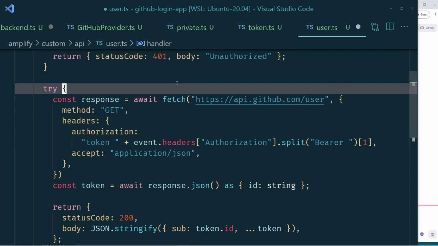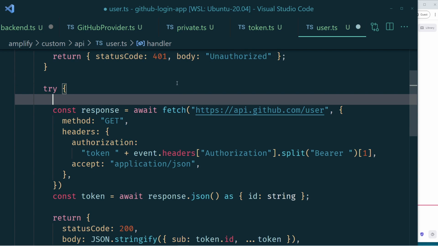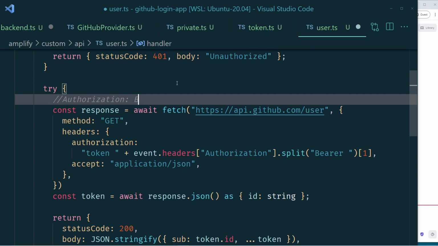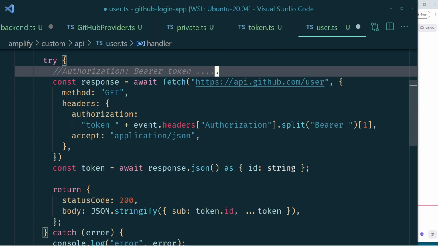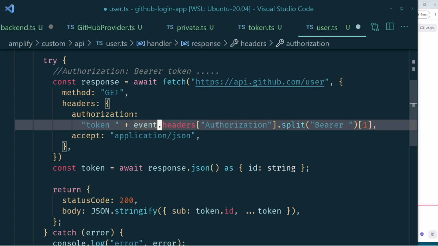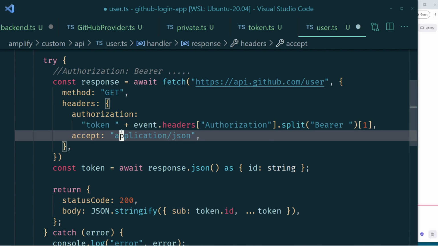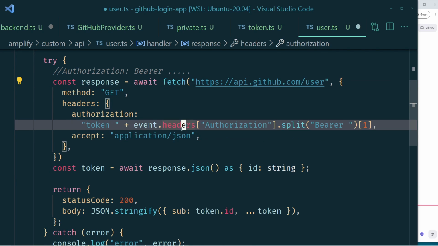Basically, the authorization header is going to look something like this: authorization. It's going to have a bearer, and then it's going to have a token, and it's going to have some information here. So we want to make sure that we grab the bearer token out and we pull the information out, so that way we can send it to this endpoint.